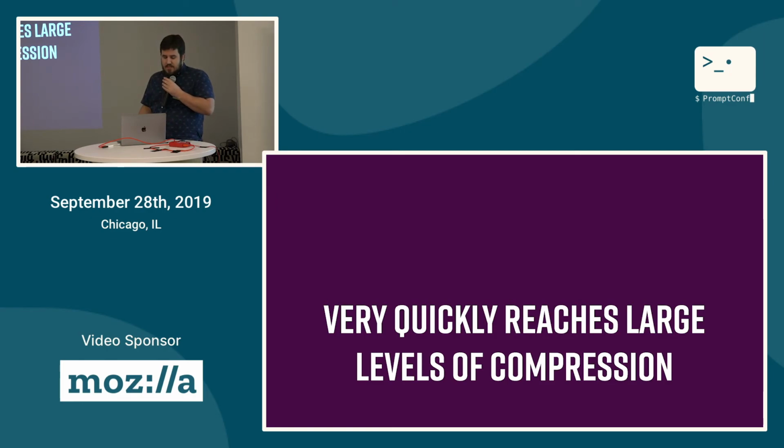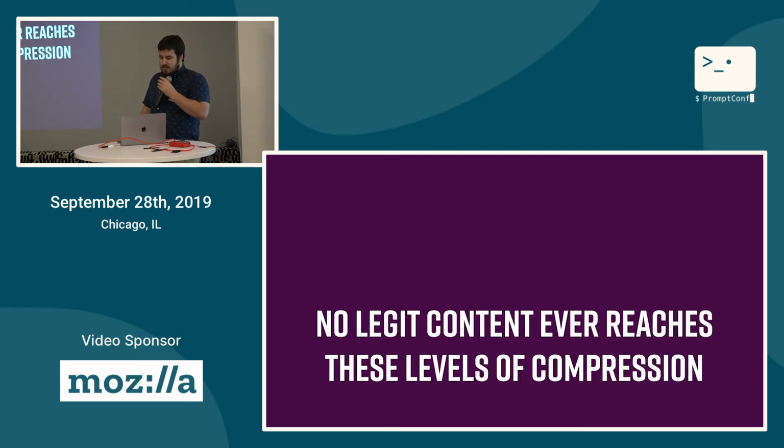So, like you said, this very quickly, when you have repetitive, non-real world data like that, you can achieve huge levels of compression. Side note, I'm reserving levels of compression as my next band name, so nobody else can take it. But like we talked about earlier, no legitimate content ever reaches these levels of compression, because people are compressing images with really wide-ranging colors and MP3 files with really wide-ranging audio levels and things.